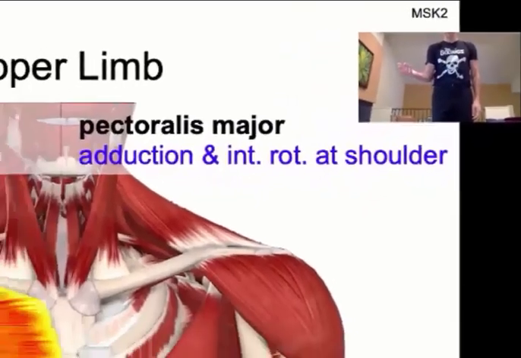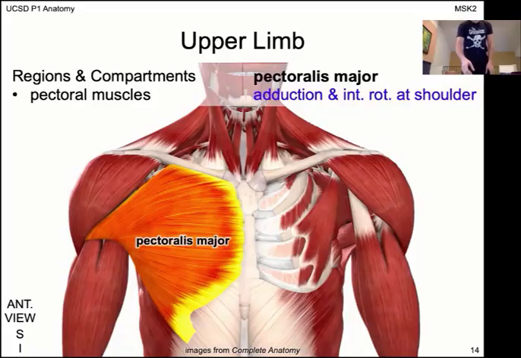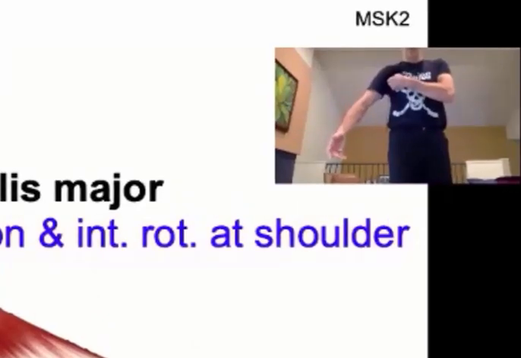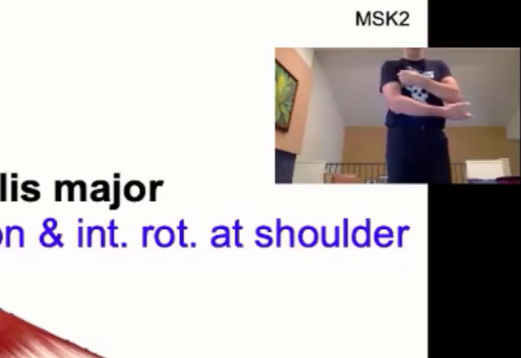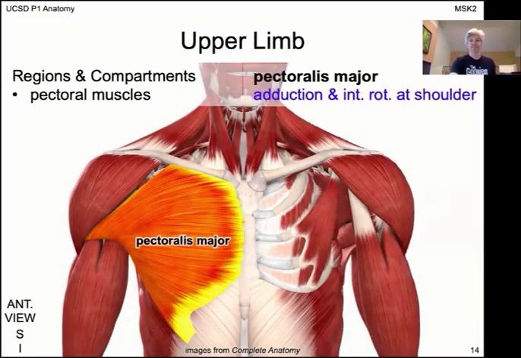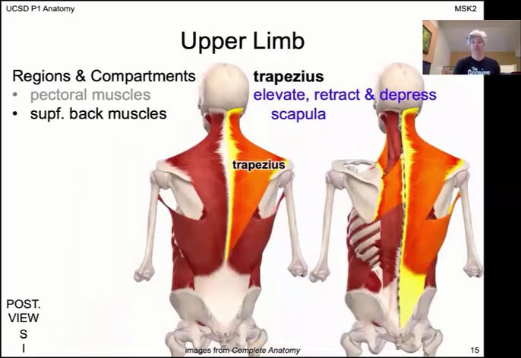And in fact, you can demonstrate this. Pectoralis major, as you can see on the screen here, forms a fold at the anterior part of your armpit, which we call the axilla. So if you just grab this fold up front in your armpit, that forms the front of the armpit, and then you contract pectoralis major to internally rotate forcefully, you'll feel pectoralis major contract when you do that. Okay? So that's our representative muscle for the pectoral region.